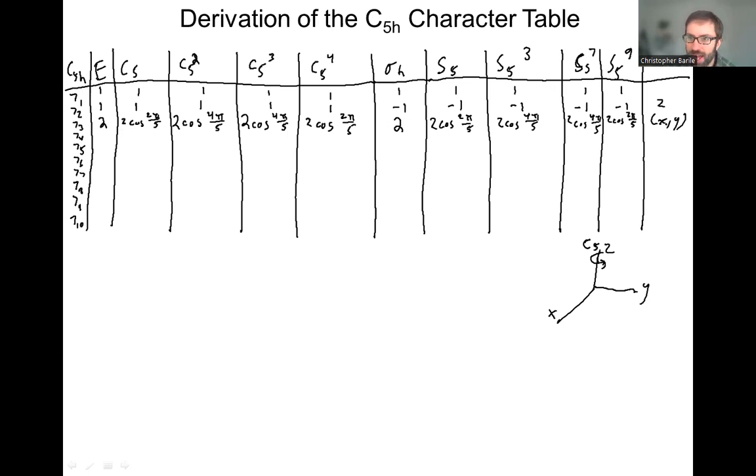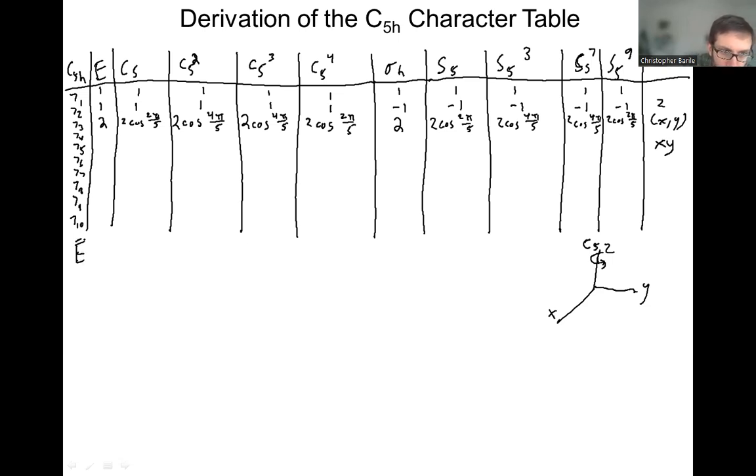And then we figured out that x and y transform together when we tested x, and we have some cosines in our characters. So at this point, we still have quite a number of irreducible representations to puzzle out, and so it's best to just keep testing different functions. We can test quadratic functions. One quadratic function we can test, it doesn't really matter where you start here, is xy. That's a quadratic function. That's the function that describes one of the 5 d orbitals.